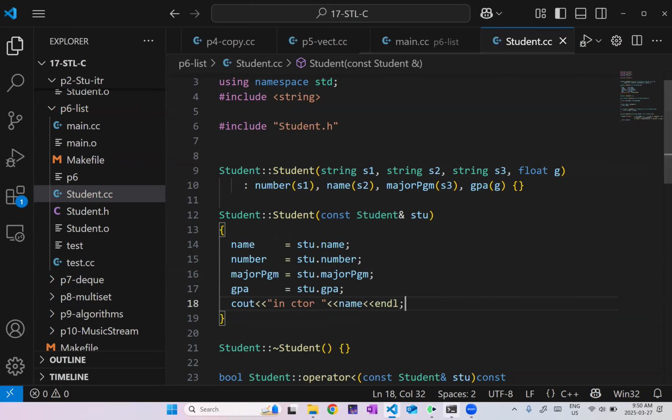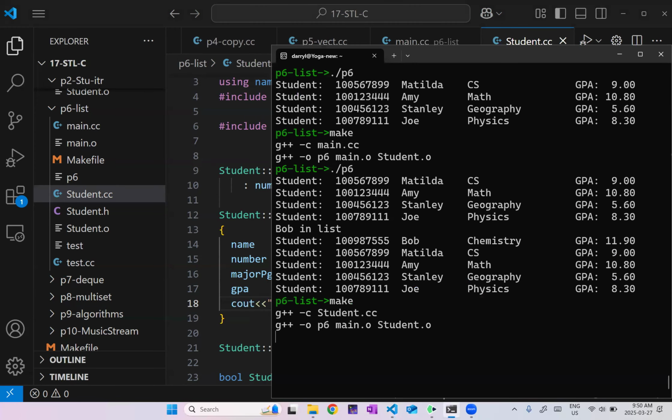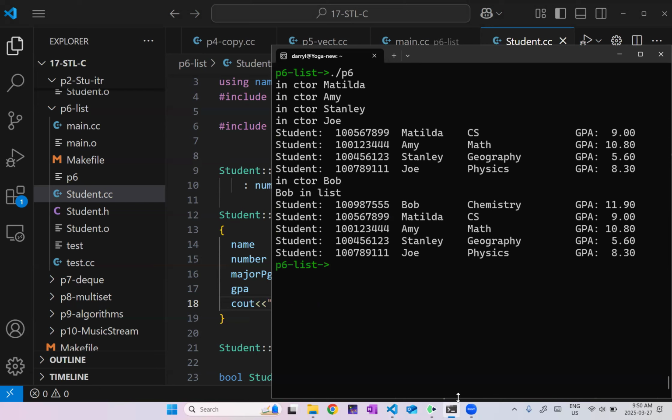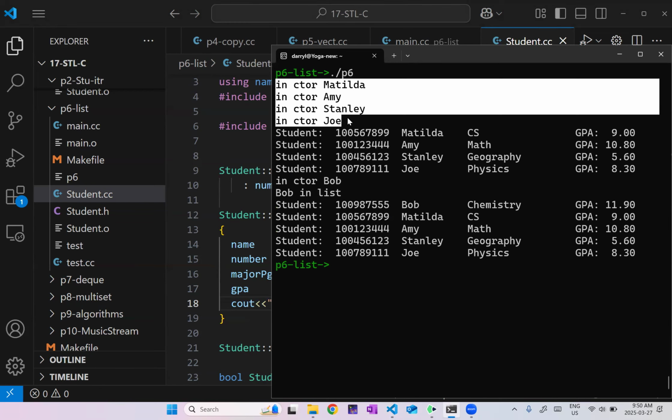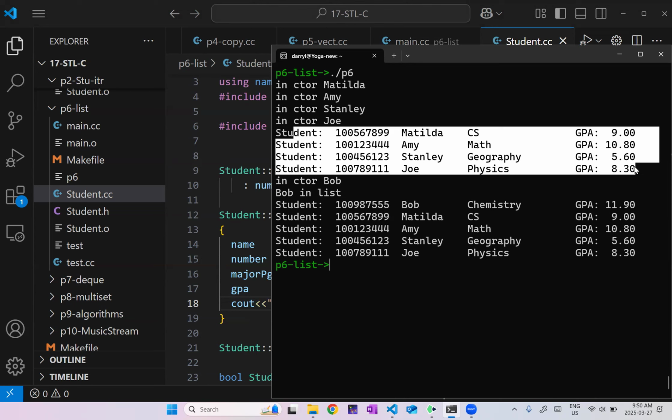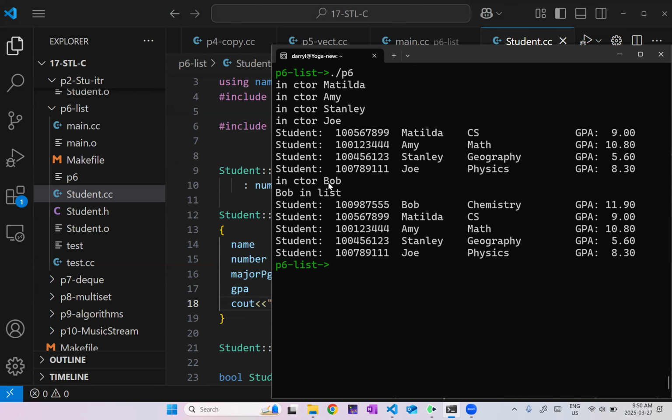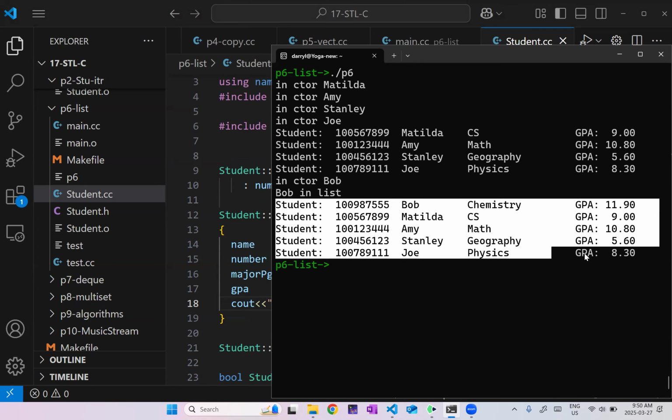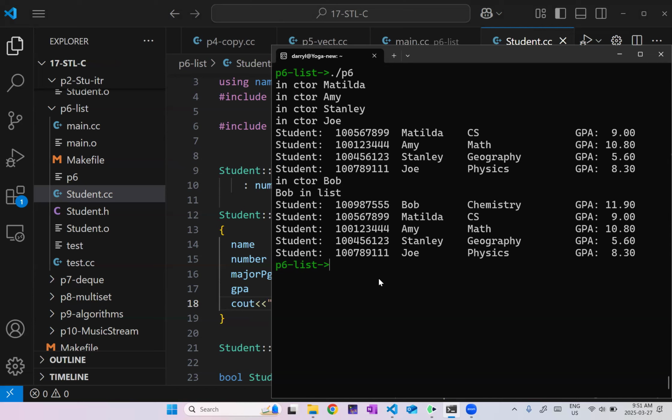Take a look at when these copies are being made. One copy is being made every time I copy a student onto the list. When I add Bob, a copy of Bob is made, but I didn't have to do the thing that I did with the vector where I had to copy everything out of the way to make room. Again, this is a linked list. It's easy to add stuff to it, right? I just make a new node. Wherever it is in memory, they're connected by pointers anyway. So they don't have to be next to each other or in any particular order in memory. The pointers put the order on them.